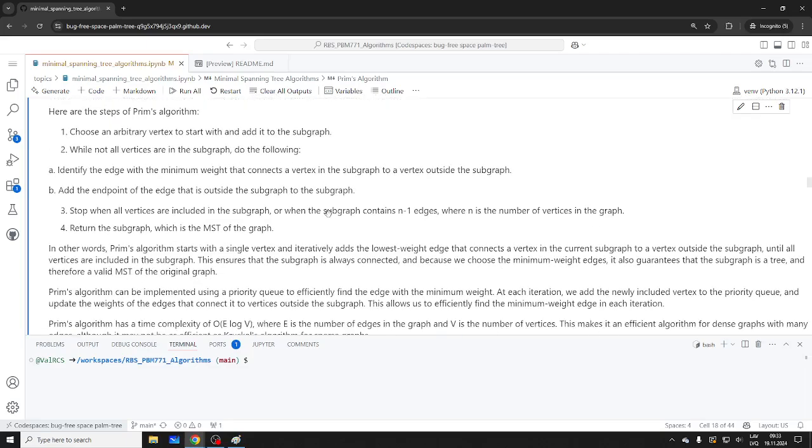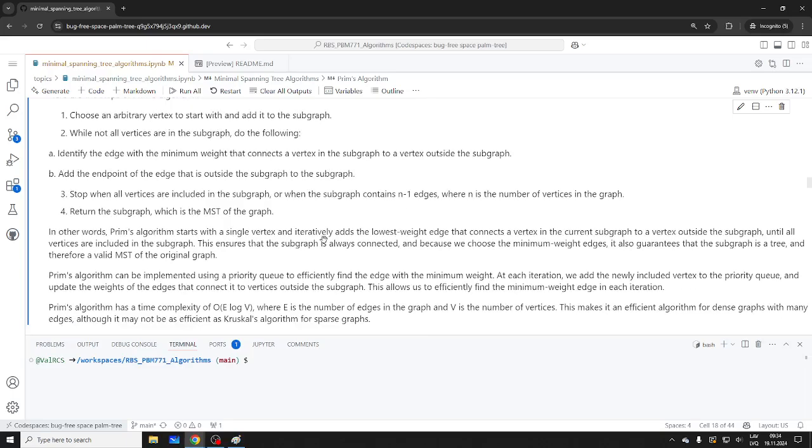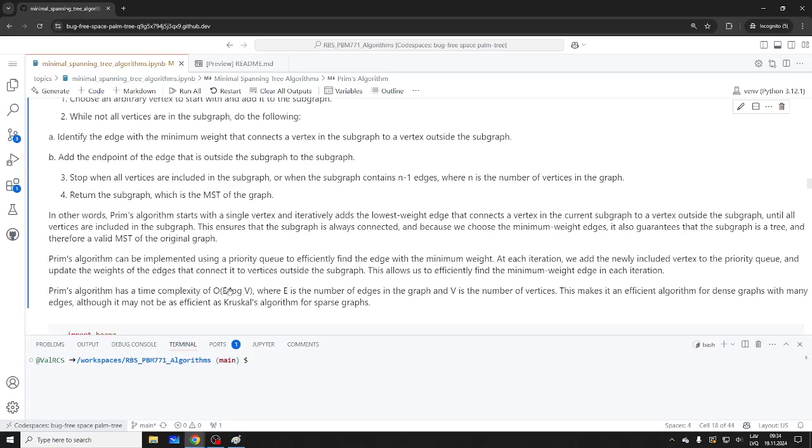To me, this seems the easiest one to implement, but it is not the most efficient. Why is it not the most efficient? Because if it's a dense graph with multiple edges, it turns out it will be a lot of extra work. So it's E log V. The problem is that if E is close to V, which is sparse, with very few connections, this is a good algorithm. But if it's very dense, this is not going to be good.